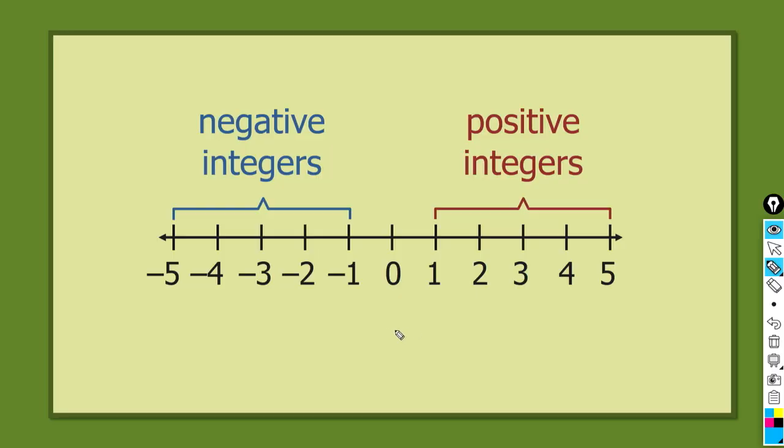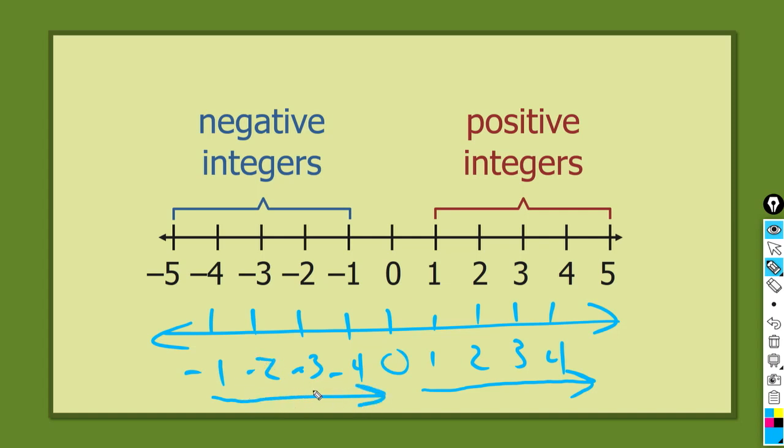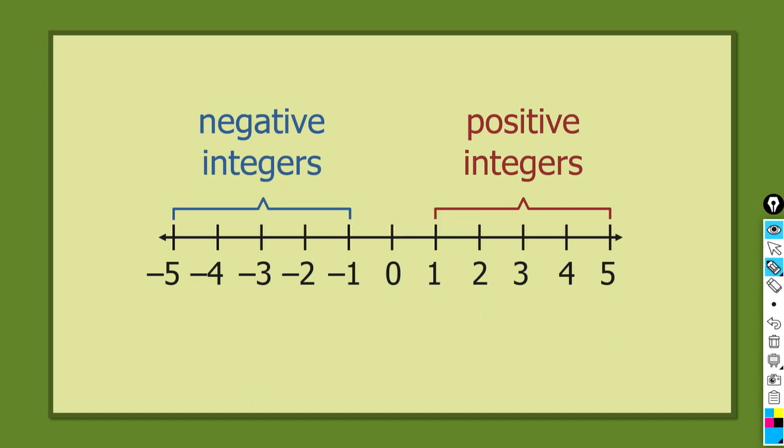When you draw a number line, sometimes this happens. You go 0, 1, 2, 3, 4. And then you go over to the left. I know this is going to sound weird, but I've seen it. Negative 1, negative 2, negative 3, negative 4. Because you're so used to 1, 2, 3, 4 going that way, you keep it going in the same order on the left side. Can you see how this is one unit to the right, so this is one unit to the left? You wouldn't use a negative 4 that way. So I know you probably didn't do it, but sometimes it happens that way, and I don't want you to be doing that.